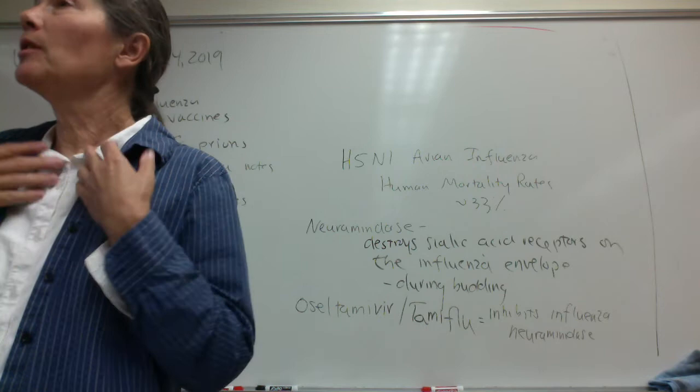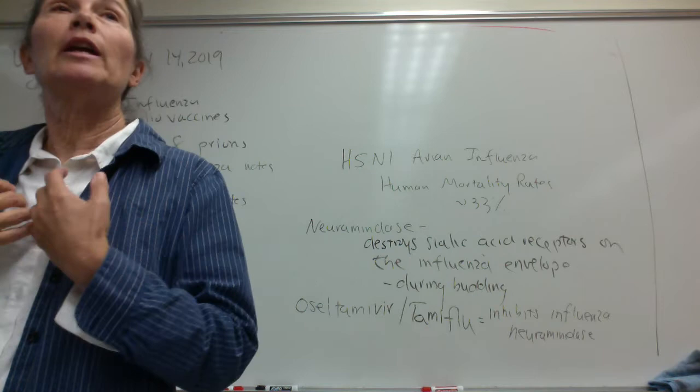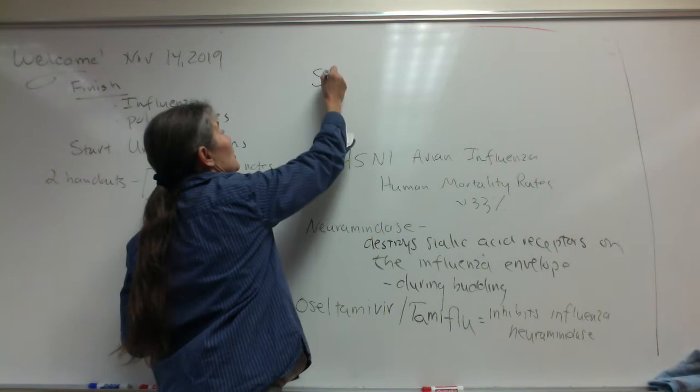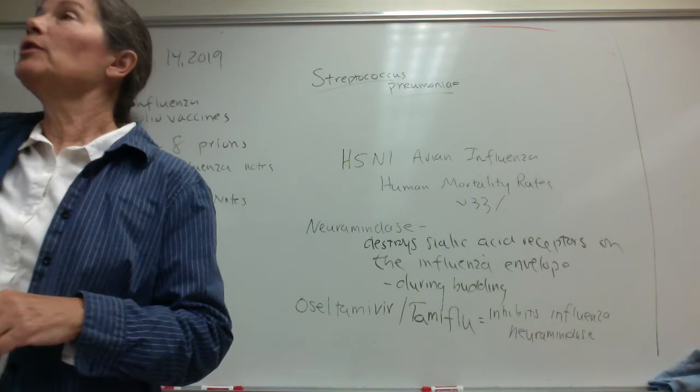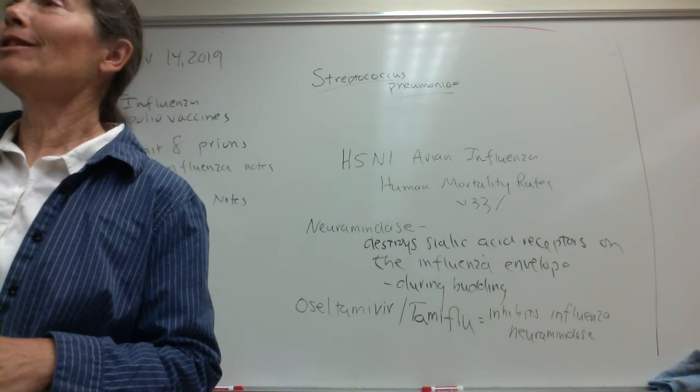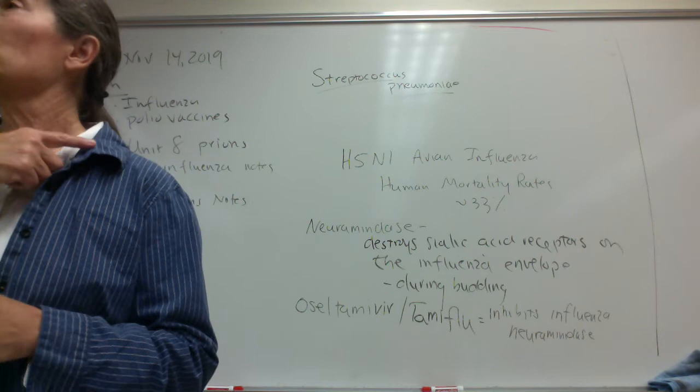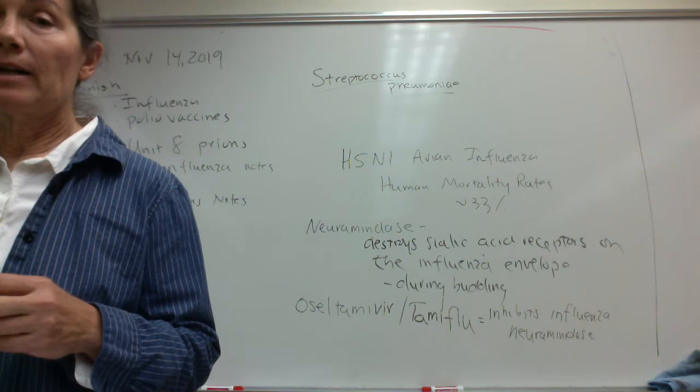So what happens then, if you inhale bacteria? What was Frederick Griffith working on, you guys remember? Frederick Griffith was working on which bacterial pathogen? Streptococcus pneumoniae, right? So back in the day, if you survived the influenza pandemic but you picked up a secondary streptococcal pneumonia infection, could you then die from bacterial pneumonia? Uh-huh, right? No antibiotics. So again, that's what Frederick Griffith was working on, trying to find a vaccine to protect from these secondary bacterial invaders. So that's why we mention antibiotics.